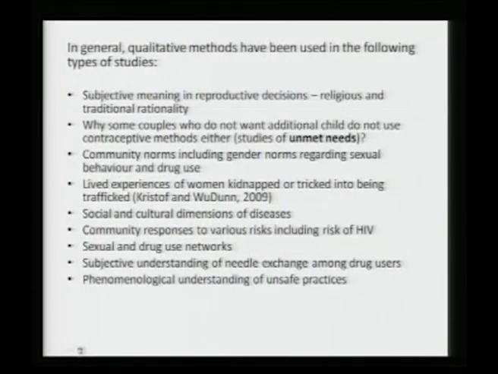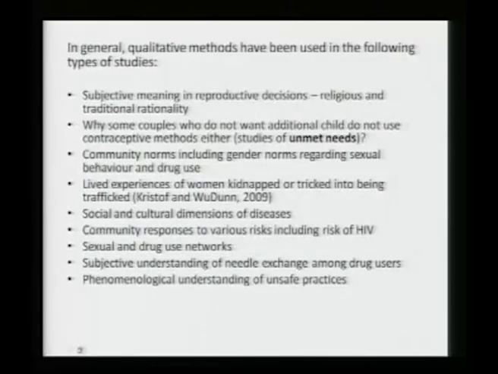Community responses to various risks, including the risk of HIV, sexual and drug use networks, can be studied only by using participant observation or open-ended interviews or through key respondents or the life history method. Then subjective understanding of needle exchange among drug users and phenomenological understanding of unsafe practices.